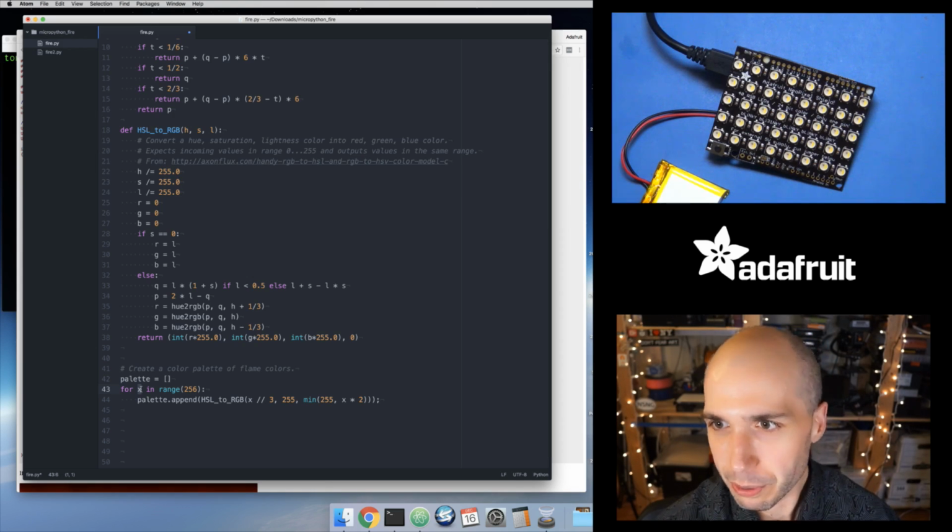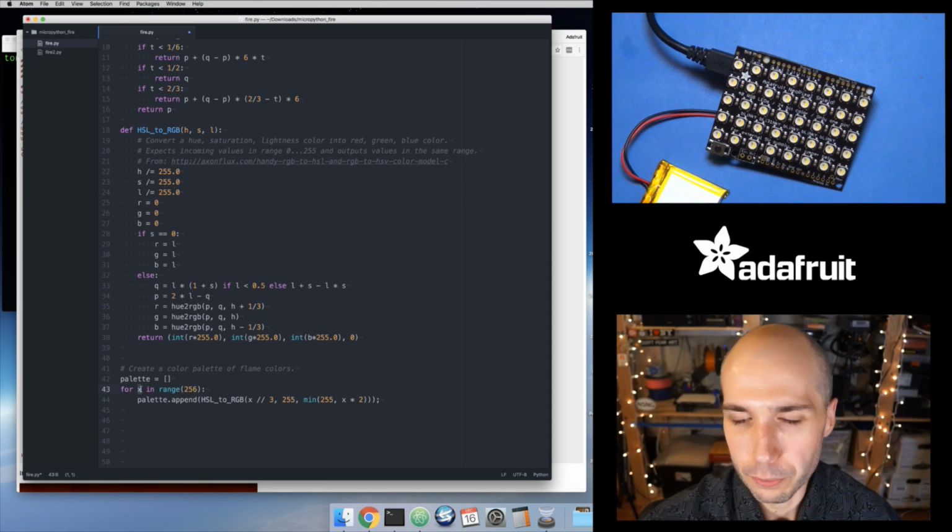So position 0 I get 0, position 1 I get 2, position 2 I get 4, and so forth. So it's going to ramp up, but then once it gets to position 128, that times 2 is going to give you 256. So this side of my minimum function is 256. And so the minimum of 256 and 255, well, now it's going to start picking 255.